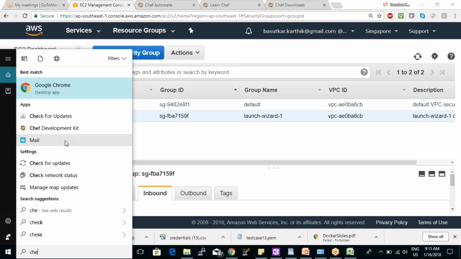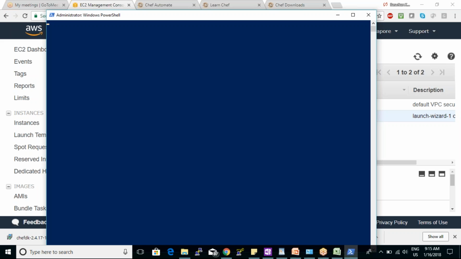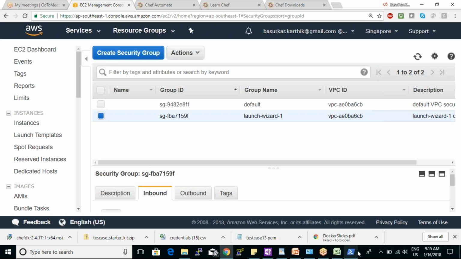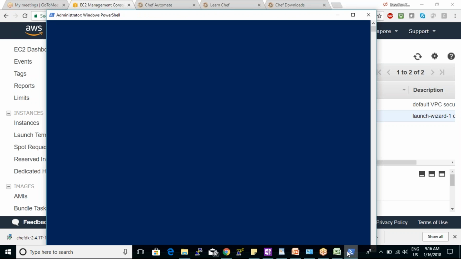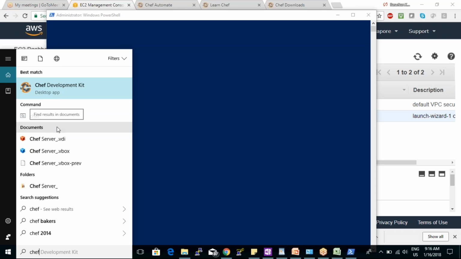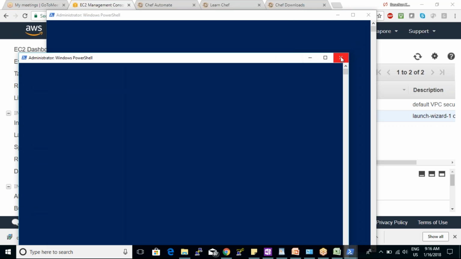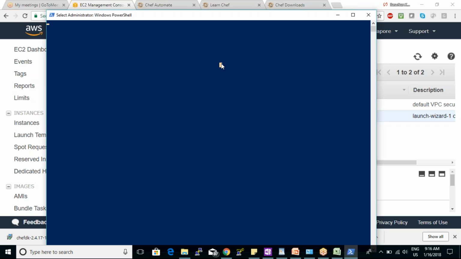Okay, we have the development kit. On the backend, Chef Development Kit uses the Windows native PowerShell. From here, you can write scripts and everything.